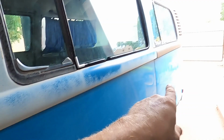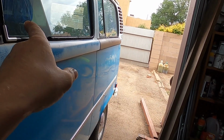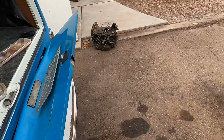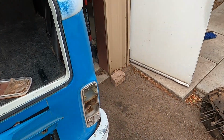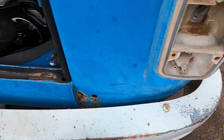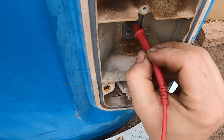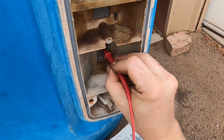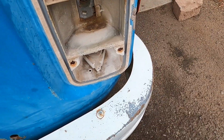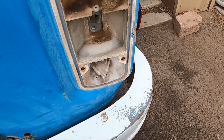Dash is dirty. Now I want to work on brakes and running because one side doesn't work. Other side works. This side doesn't work. Okay, lights are on. I know the passenger one works. So I've got it taken apart and I want to see where there is power and where there isn't power. So I'm just gonna find a ground. Could probably go anywhere. I'll just go to the block and I'll touch these pins. Okay, that one's got enough power. That one's got nothing. So let's see if those are power and ground. They are. So the back two are power and ground.